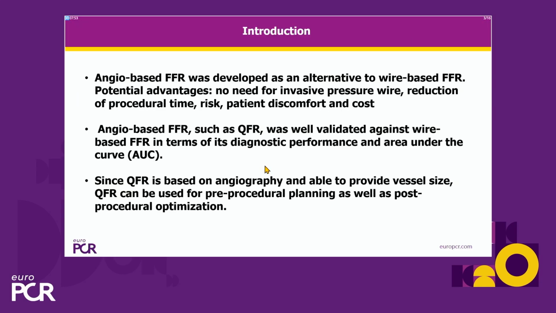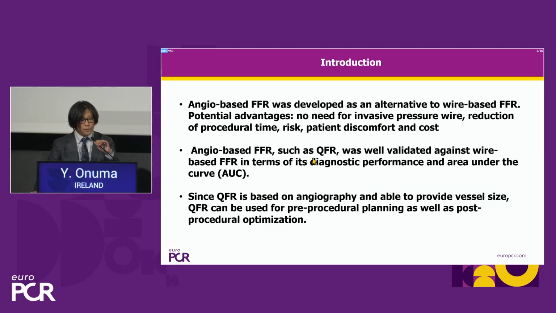Angio-based FFR, including QFR, was developed as an alternative to wire-based FFR. A potential advantage of this approach is there's no need for the invasive pressure wire, potentially reducing the procedure time, patient risk, patient discomfort and cost. Angio-based FFR, such as QFR, was well validated against wire-based FFR in terms of its diagnostic performance and area under the curve. Since QFR is based on angiography and able to provide the vessel size, QFR can be used for the planning of the procedure as well as optimization of stent post-procedure.